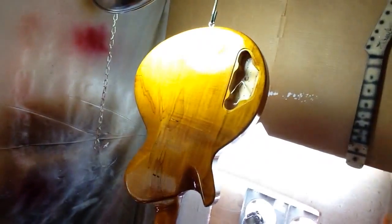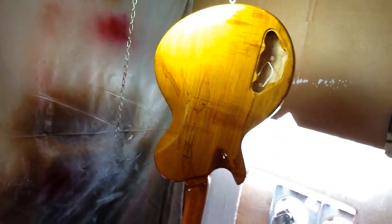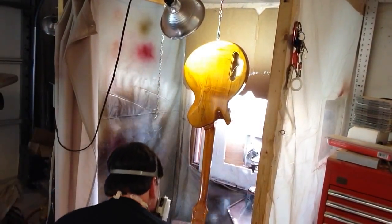So, here we are. We got probably 6 coats of lacquer on here. And I'm going to put one more decent one on and then call it quits for today. Have a little fun in a Google Hangout. So, sit tight.